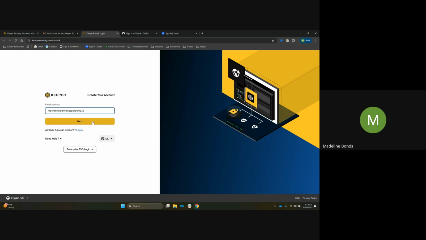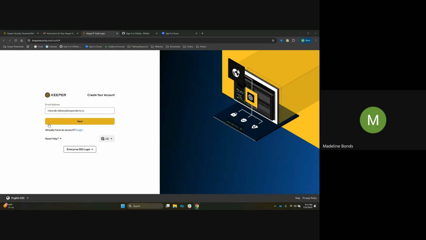Once you select next, your Keeper login is going to be through your SSO login or your Microsoft login. So luckily, it'll be a login that is familiar to you. You won't have to remember anything new for that Keeper account. If your session is already active, so maybe you logged into your Microsoft earlier in the day, it may automatically route you into your vault.